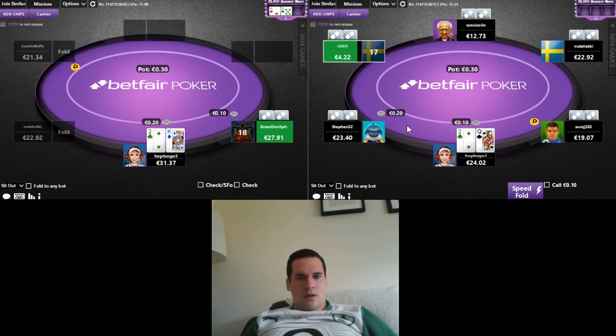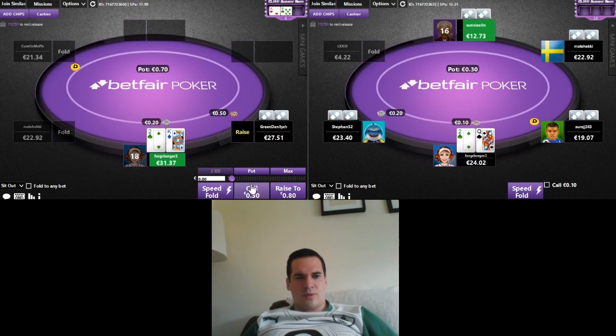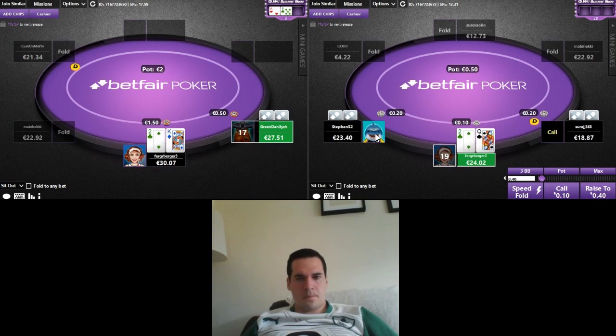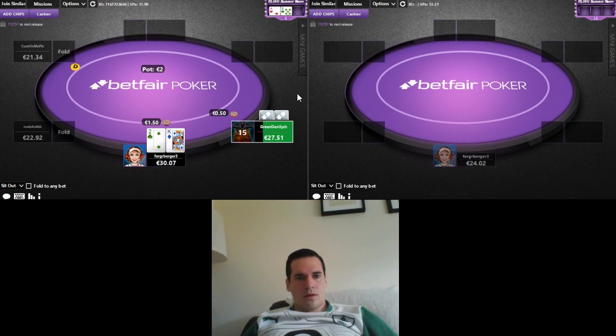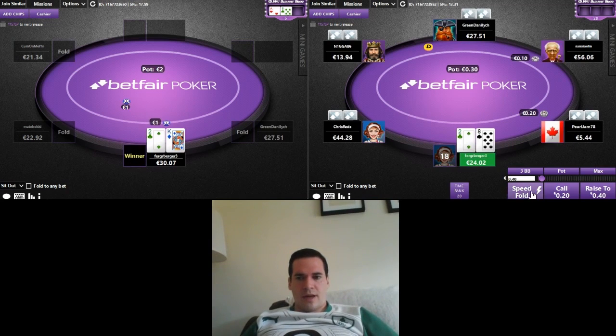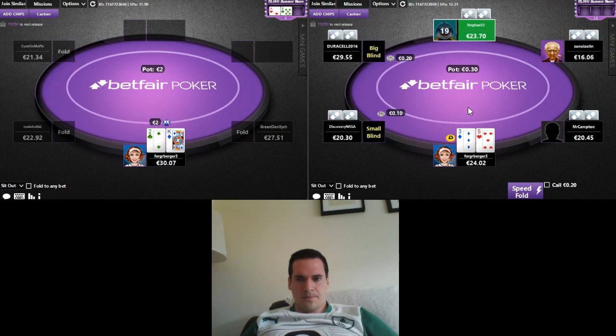Queen deuce is not going to be good enough for an open. King deuce though is probably going to be good enough for a defend in position here. Actually, I'm going to use it as a 3-bet bluff rather than a call. I think it's going to be a little bit more profitable. So we get that through without any risk, which is always a good result.